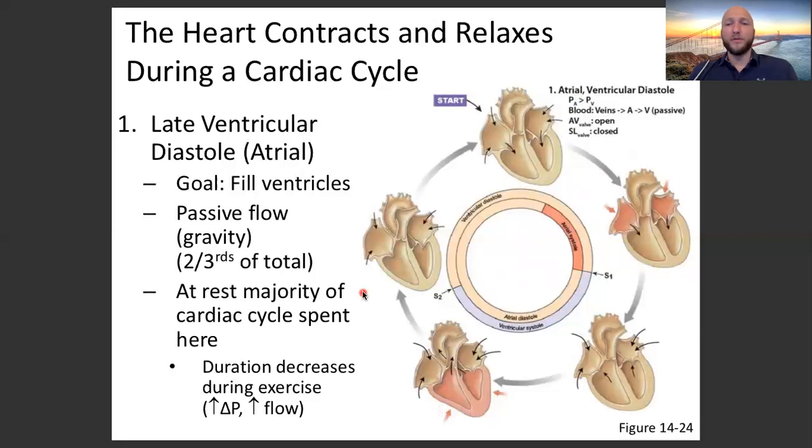We're going to go into a little more detail about this cycle. Pay attention to pressure, pay attention to when different valves are open and when they are closed. Remember, the general rule of thumb, this actually is just how it works. If pressure is set up so that blood is going to flow the direction that you want it to flow across where a valve is, the valve is going to be open. If pressure is set up so that blood is not going to flow in the direction you want it to flow, the valve closes instantly.